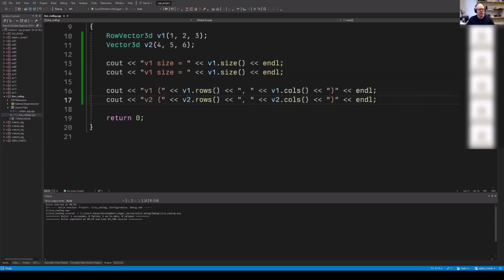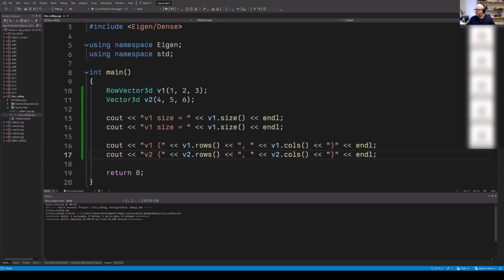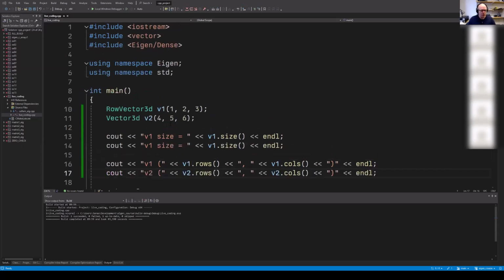So before you go into your own exercises, I will do some of the things illustrating the operations that you can do with matrices. So let's clear this up again.